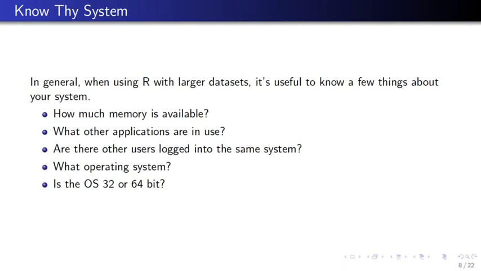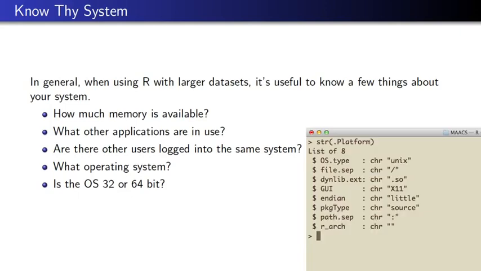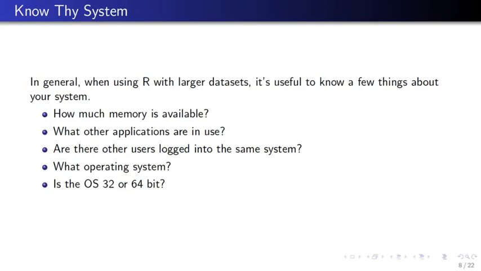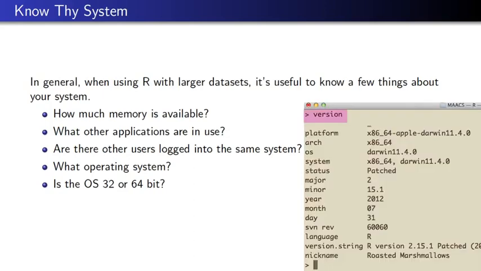Are there other applications running on your computer that may be eating up some processor time or memory? If you're on a multi-user system, are there other users logged into the system? Are they using up some of the resources on the computer? What is the operating system for your computer? Is it a Mac? Is it Windows? Is it Unix? Is it Linux? It's also useful to know whether the operating system you're running is 32-bit or 64-bit. On a 64-bit system, you'll generally be able to access more memory if the computer has a lot more memory.